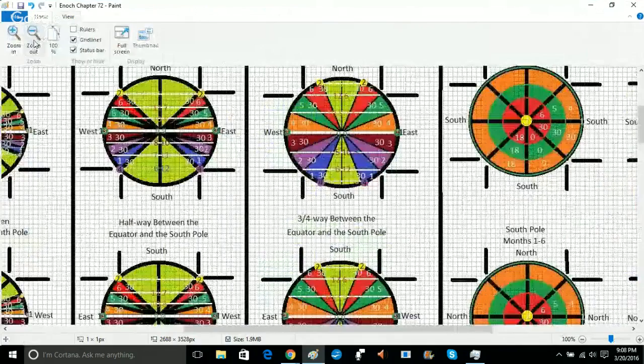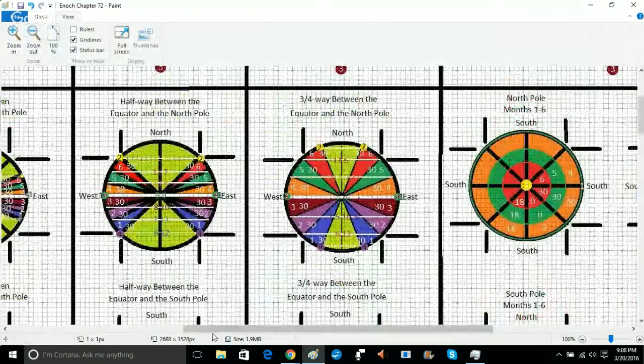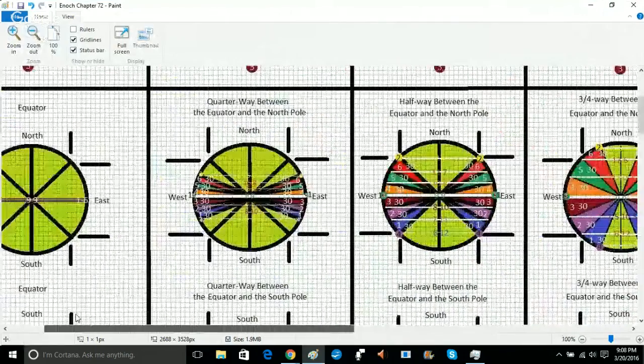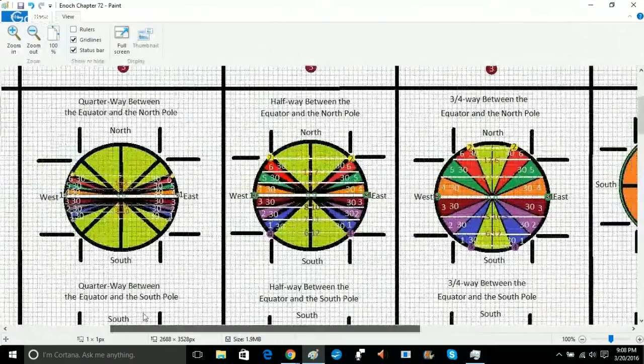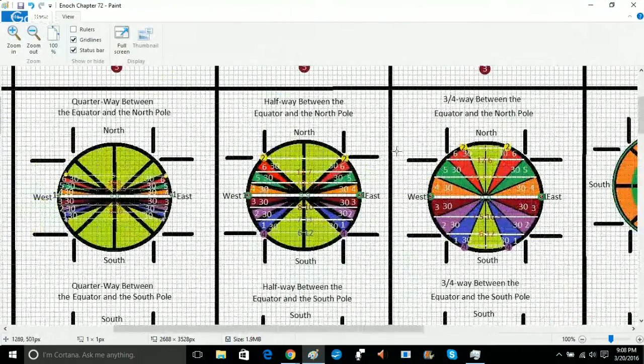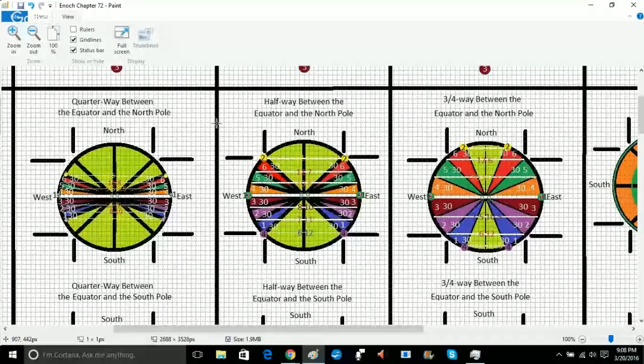Now, I'm just going to zoom out for a second, and you're going to see here, why do I have different columns? I went through this in last week's video, so I'm not going to go through all this again, but I'm just going to share with you the basic idea here: where Enoch saw the rules was only one place on Earth. If you go to the equator and then you're saying, I'm going to travel all the way to the North Pole, but you decide not to go all the way and you only go halfway, that's where Enoch was. That's where he was seeing these things. The laws that Enoch saw don't apply in the exact literal way in every other place in the world.